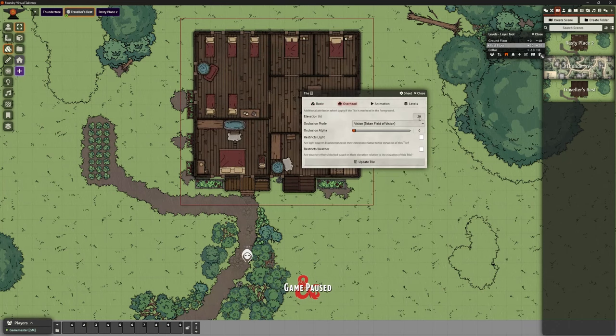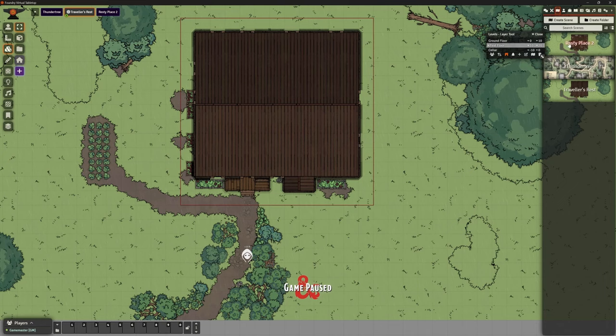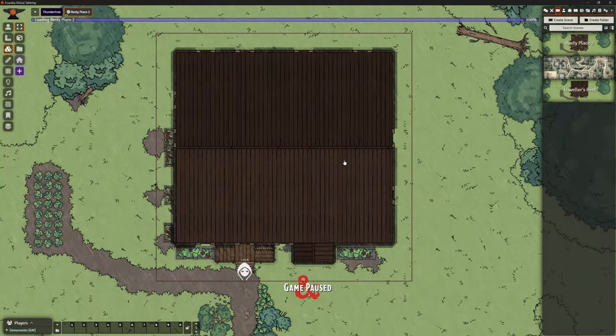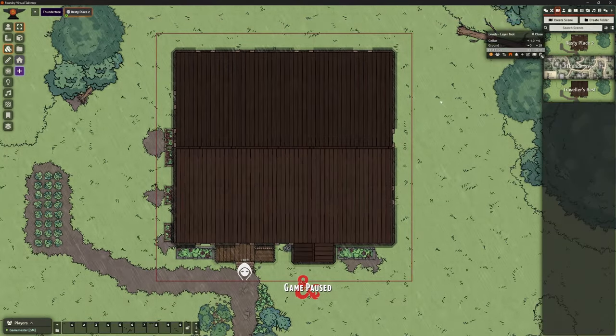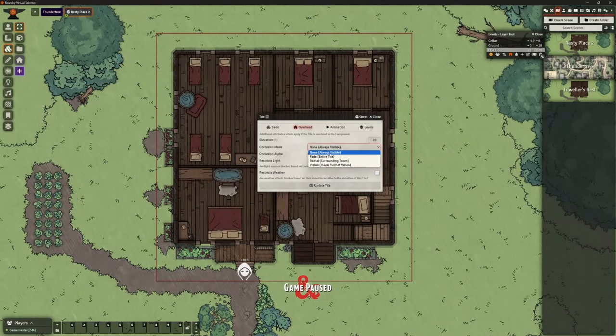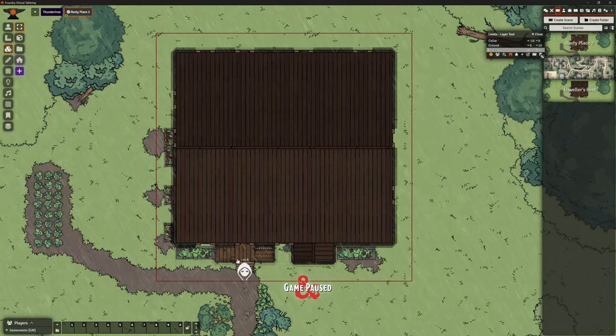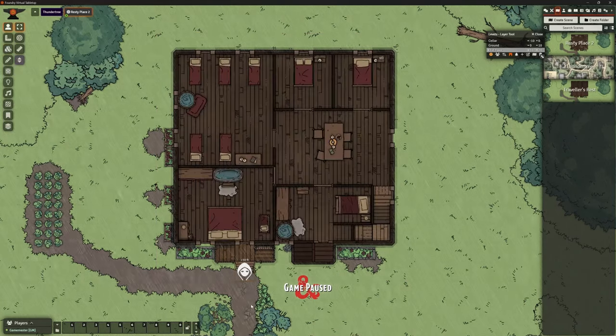So overhead tile elevation 20 to make sure it's on there. It was this one, this occlusion mode. That's what I had to fiddle with. So the more we do these things, of course, the better we'll get with them. So I'm on my first floor, I'm on my roof, double click this, overhead, always visible. I don't want it always visible. So you can have fade, you can have radial. I actually like vision token, field of vision. I like that one.